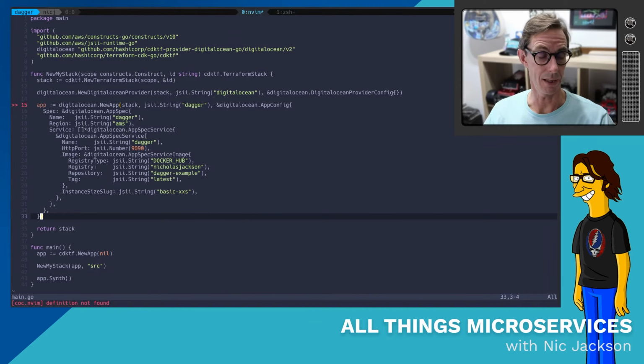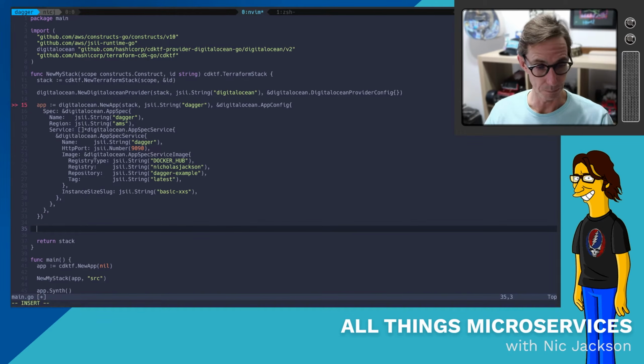If I create a Terraform output, then when I finish running my cdktf command, it'll spit out some stuff to the command line. It's not quite like a log because it is structured, but let's just have a look at it.